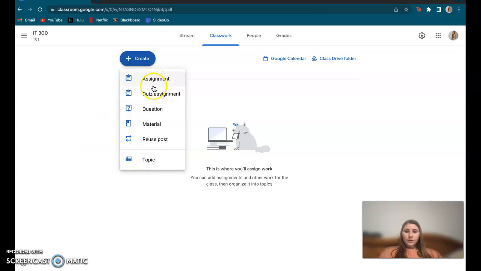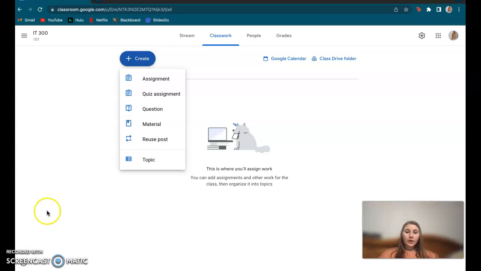So when you assign these different assignments, you can tailor that to your individual students. So if one student's readiness isn't as good as the others, you can tailor each assignment to them if you would like. This Google Classroom will also work with any Google application out there, so Google Docs, Google Slides, Google Drive, all of that, you can do that.